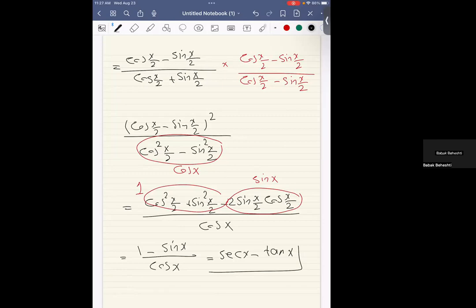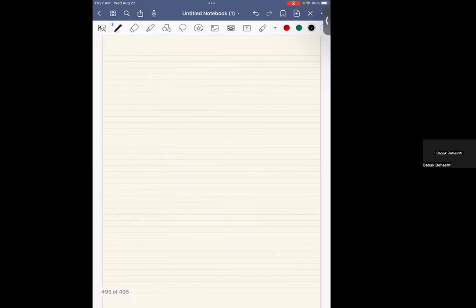Let me explain a little bit about question 6. Question 6 says that you have to solve this inequality. Solve for x: 2 times cos x plus 1 greater than 0, where x is in the interval 0 to 4 pi. That means here, you must have cos x greater than minus 1/2, right?